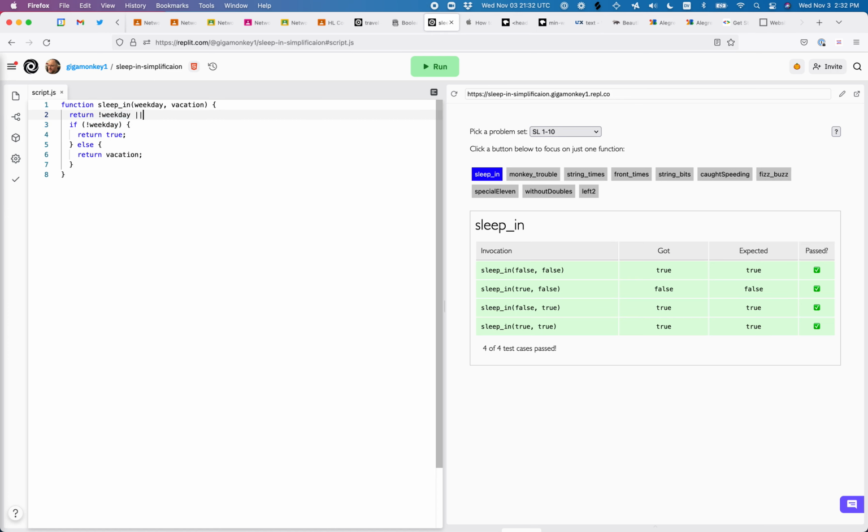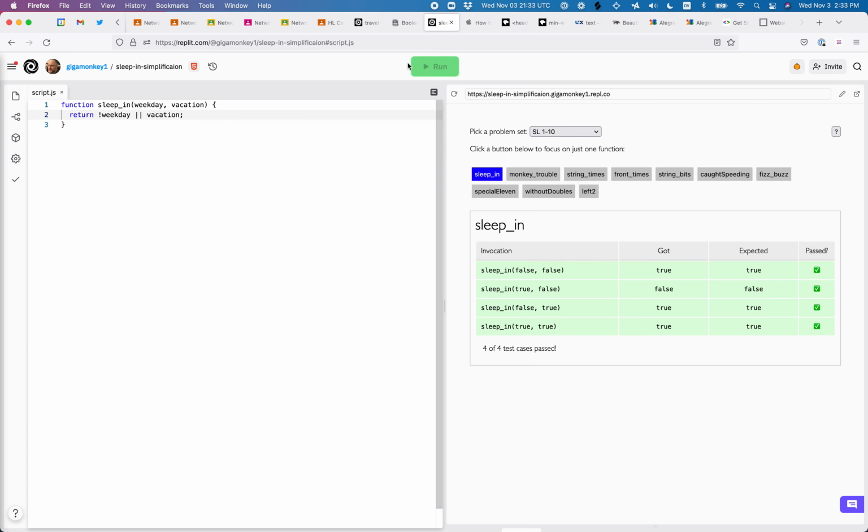And that's the same as saying, if this thing is not true, then we want to return a different value. And that's what the OR does. So it basically says, if this first part is true, just return it, or return the value of the thing after this OR operator. So this line here is equivalent to these, basically. If this is true, return true, or return whatever the value of vacation is.